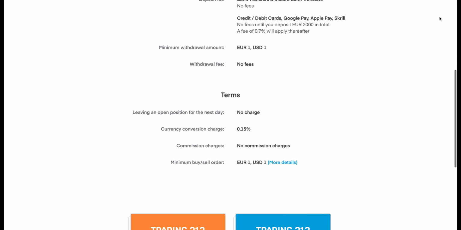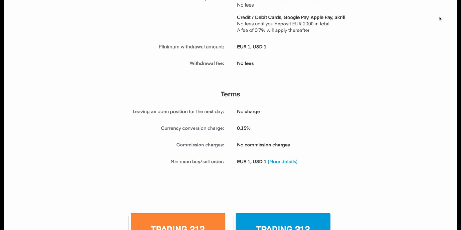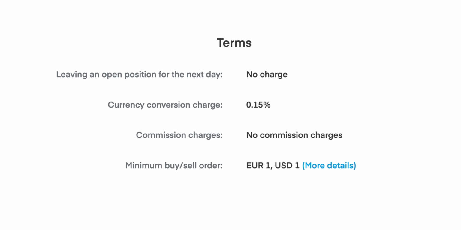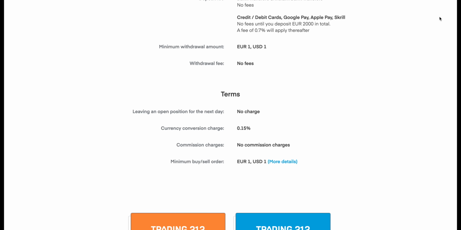So we can see that for currency conversion charges, we have a fee of 0.15%. In the past, this used to be free, but there now is a charge that's imposed on the platform. Now the real issue here is that for anyone that buys and sells quite often, and in the case of growth-based stocks, perhaps you're more inclined to buy and sell out of positions to take profits, in that situation you're going to be hit with this 0.15% fee every single time you make a trade.